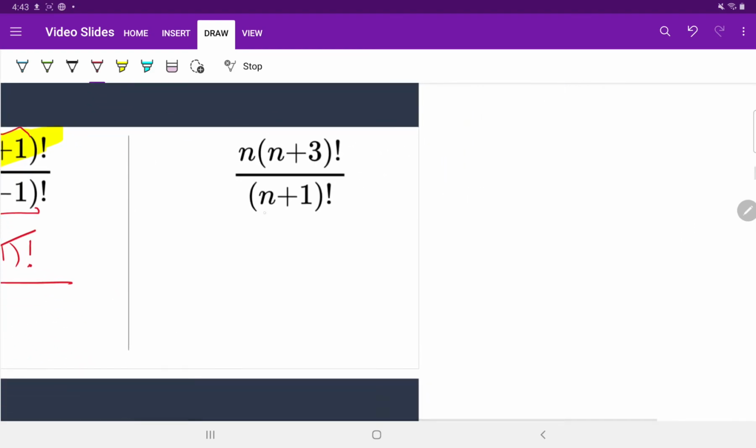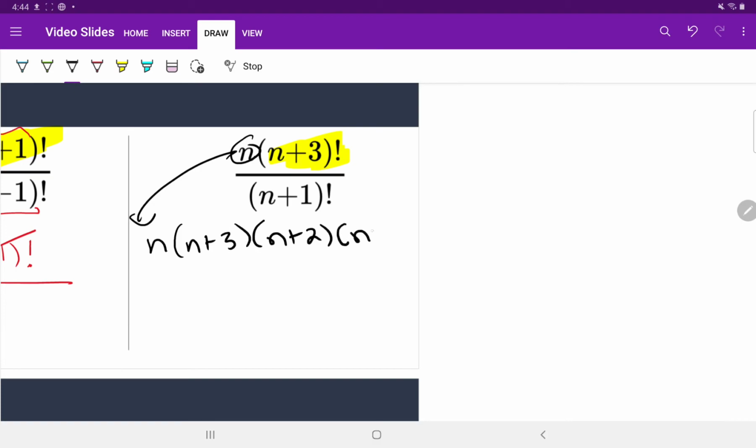So let's look here. I'm going to figure out what is the largest one. And again, I see that n plus 3 is clearly larger than n plus 1. So I'm going to start expanding the n plus 3. So I start with n here. This n is this one here. So I'm just going to carry it down. And I start with n plus 3 times n plus 2 times n plus 1. Lo and behold, they match up now. So that's a factorial. N plus 1 factorial.